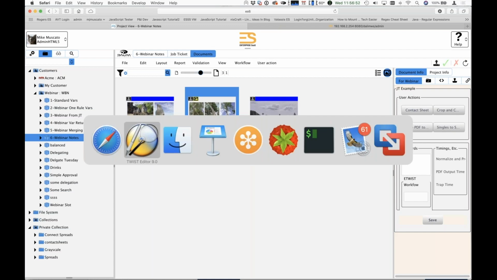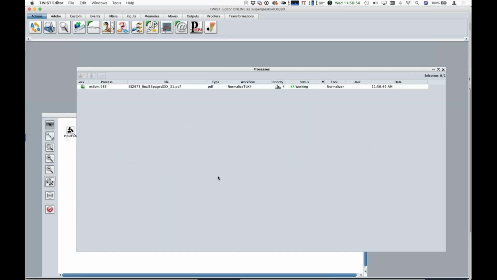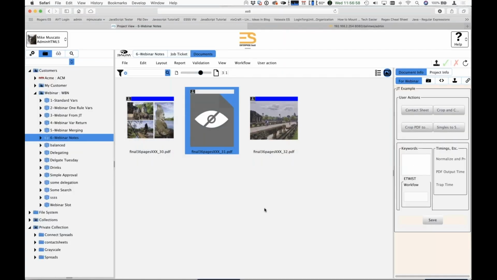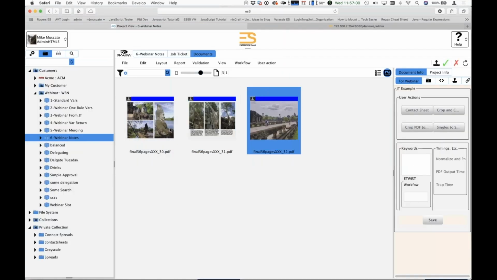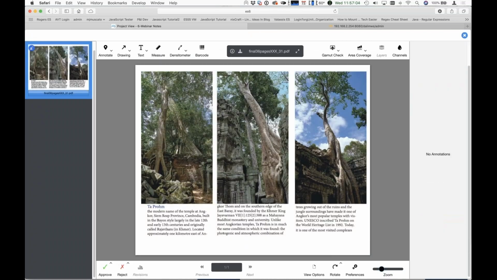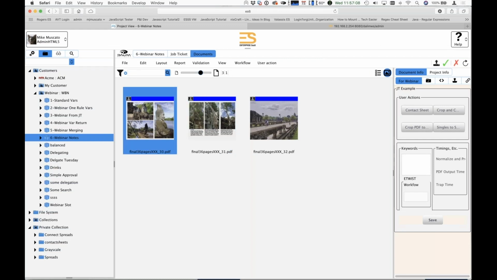Again, I think this is kind of an odd workflow, but here it is. It's going through a normalizer workflow. Returns to ES. I open it, and my notes are gone. So the question is, why did my notes disappear, and how can I get them back?